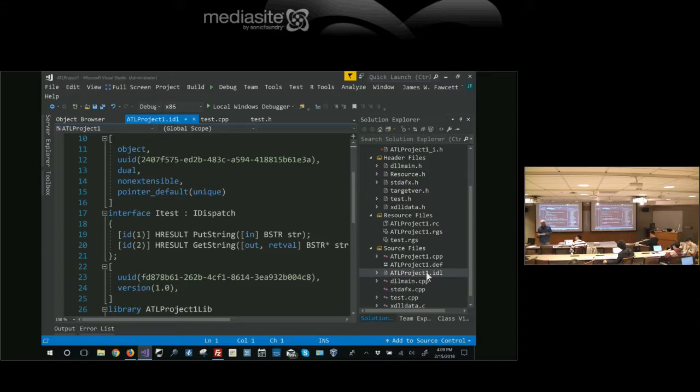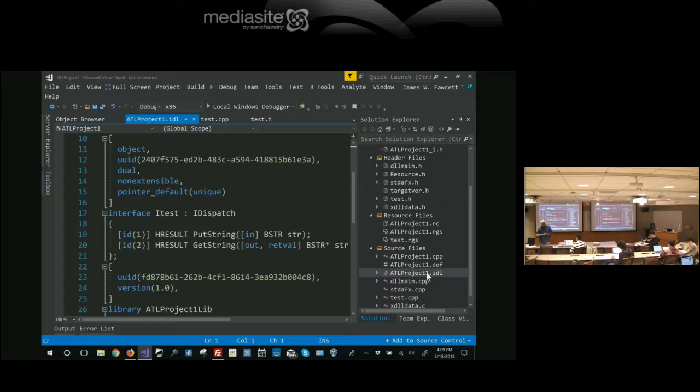So this ATL improc ex1_i.h is the file that has all those weird details, the same kind of stuff as in our raw C++, all the nitty-gritty details for setting up the interface.